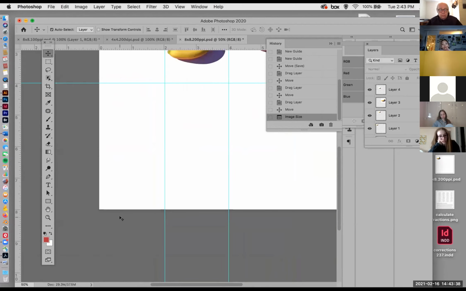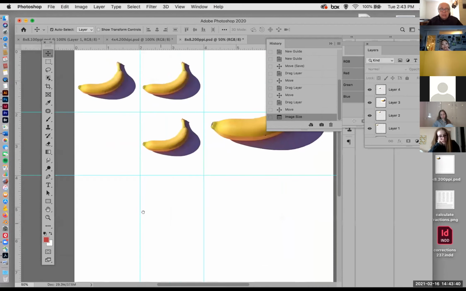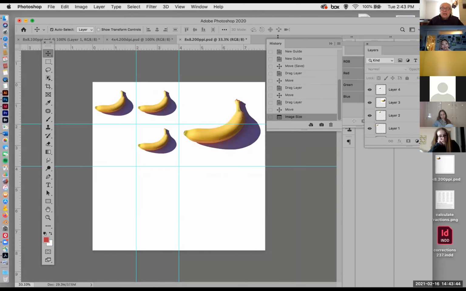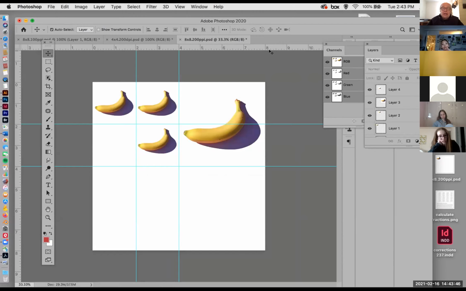I have to press Command minus to make that fit into the screen, because now that is 8 by 8, but I have to reduce the relationship to the screen resolution to a third, 33%, so I can see it, right?